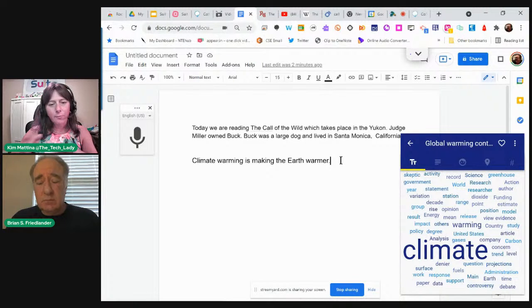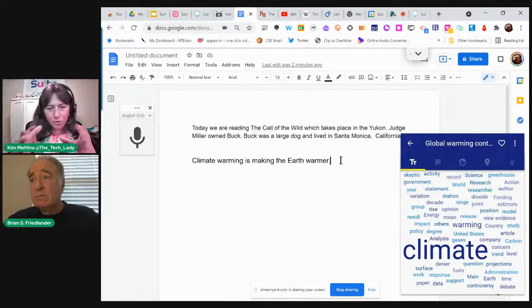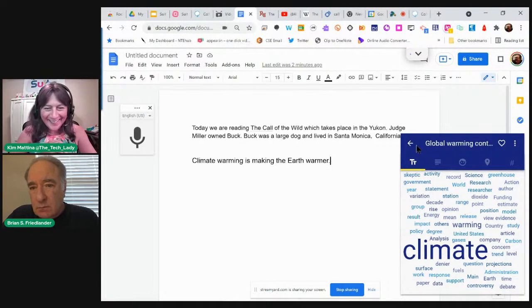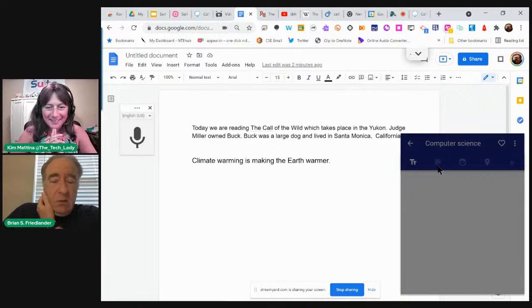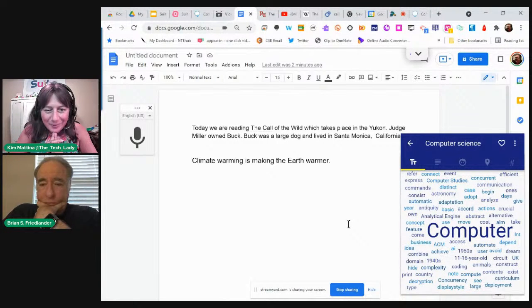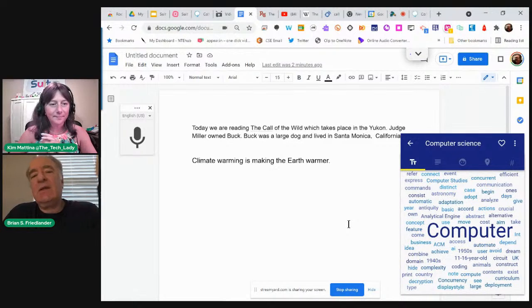I like that it helps with spelling as well as giving them a variety of words on the topic. I'm definitely going to try typing in 'computer science' and see what comes up. It's hard for students who get stuck — they open Google Docs, look at a blank screen, and don't know what to say. Having a word bank gives them some words to begin with and gets them started past that hump. And it's very fast — you saw how fast it is to create something on the fly for a student. Most tools have at least a two-week trial.